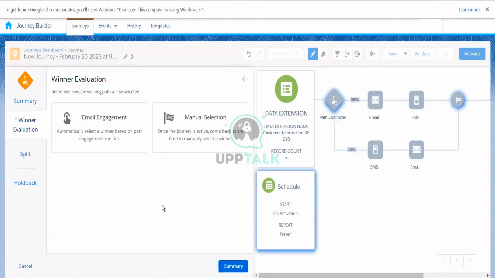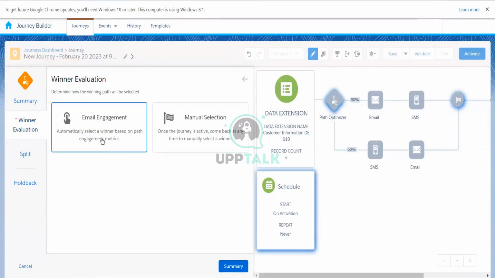email engagement. Let's see if we have the email activity in our path, and based on the engagement, whichever email gets the maximum open rate or click rate, you know that path will be declared the winner. The system will automatically select the winner based on the engagement metrics. The other one is manual selection, where we don't want the system to automatically evaluate the winner, but we will check the open rate, click rate, and unsubscribe rate, and based on all these parameters we will manually select the winner.